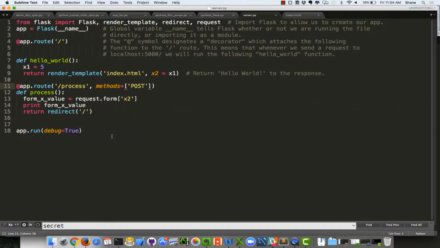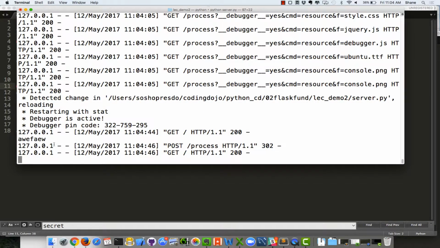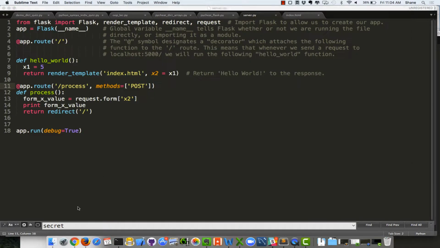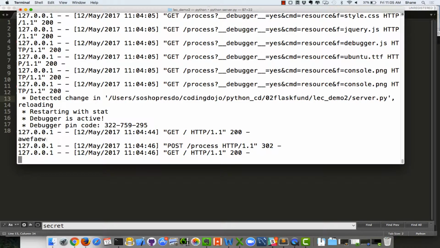So now if I look in here in my terminal, I printed this. Okay. All right. So that's how that part works. So now the question is, how do I keep track of this information? Right? Like I just printed this, right?